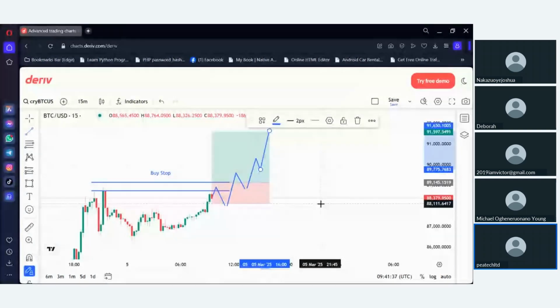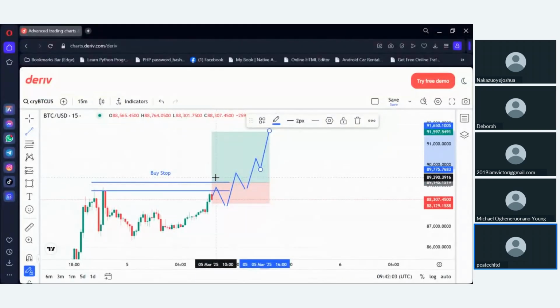That's what you are saying when you put a buy stop order, that is what the market should do for you. You are saying based on your analysis, when the market crosses that line, you should just keep buying. Take note, it's not this your buy stop line. You are talking about this line below here, right? You are saying if the market should cross this line, it means that it has broken out of this resistance. Then it has momentum to buy. So you are saying you want it to go a bit higher. So now when it gets to this your line, it will activate your trade for you. The moment your trade is activated, you are saying that you expect this market to keep buying once it crosses to this point. That's what buy stop means.